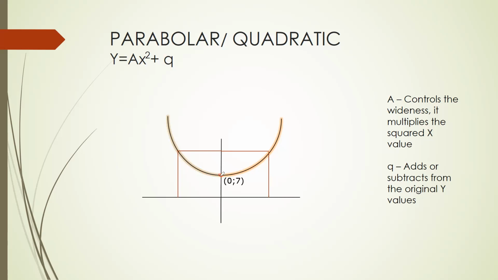So what do we say? We say, okay, x is not equal to 0, therefore. Because for every time that x is not equal to 0, whether x is less than 0 or greater than 0, your y is always greater than 7 there. This is how you interpret it. This is how you go about it.